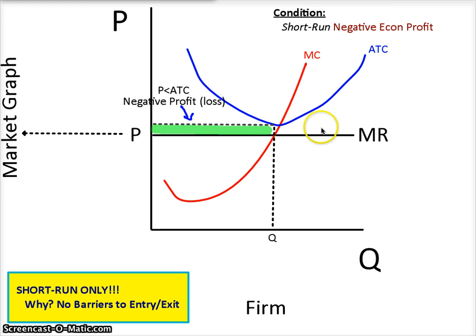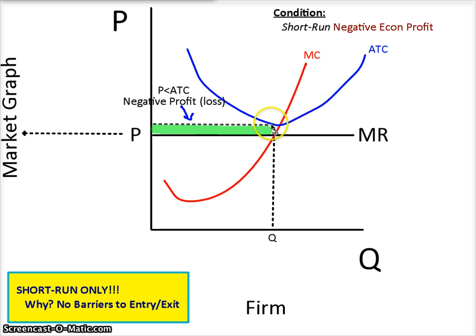Now, we're going to assume that this loss is not so great as to spur shutdown. This loss is a temporary loss, and the firm's going to stay in business. It's not actually going to close its doors. However, not all firms are going to be able to stay in business. Different firms have different strengths, different levels of costs, and so on. So not every firm is equal. We're going to assume this firm, however, is strong enough to wait out this loss in the long run.